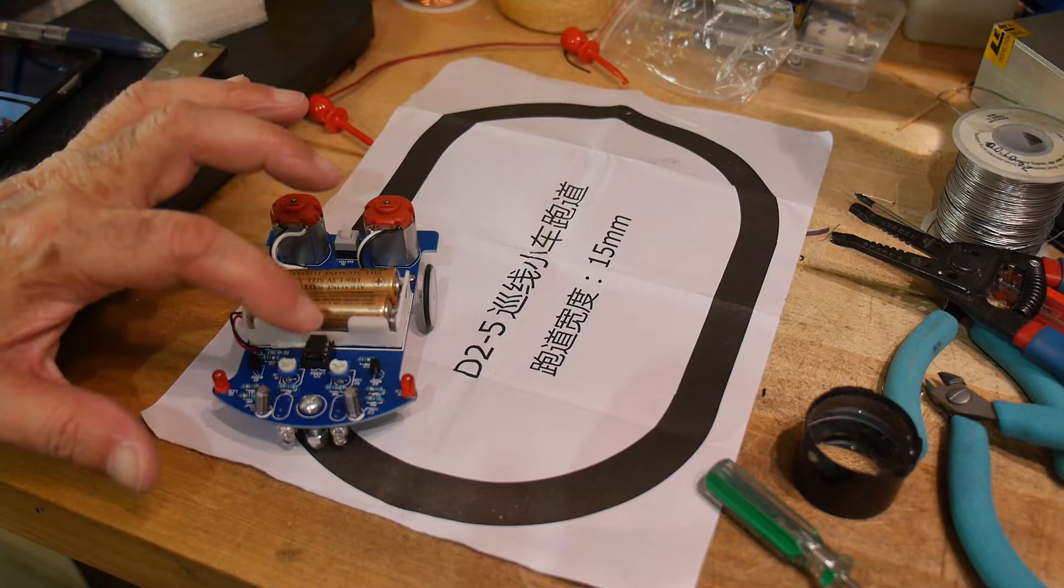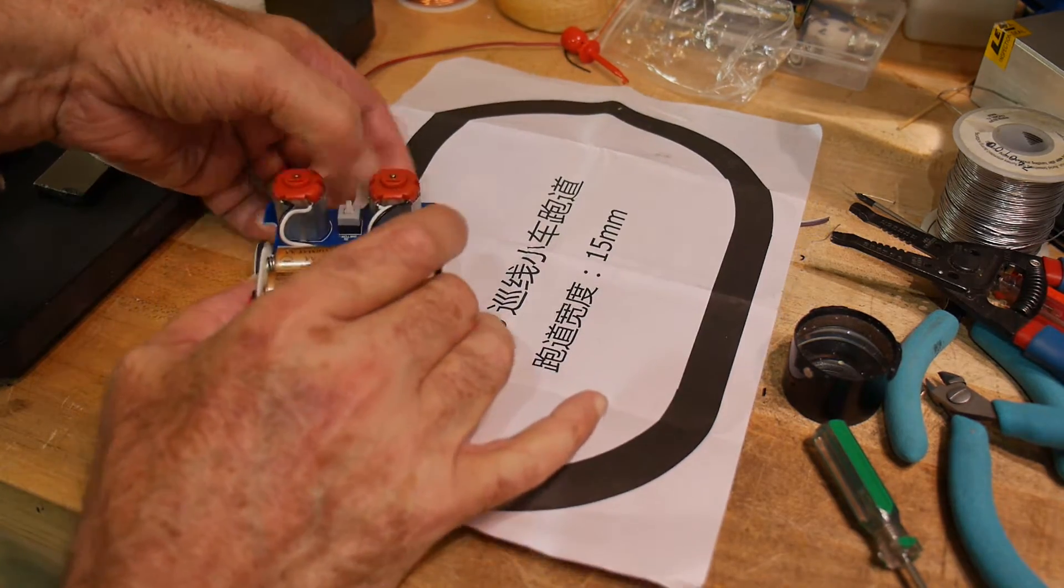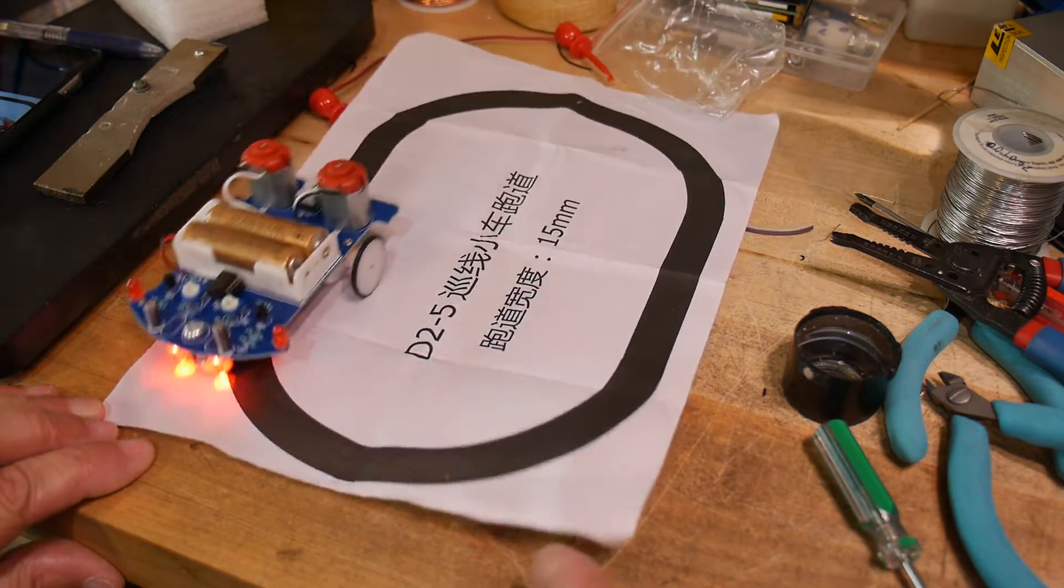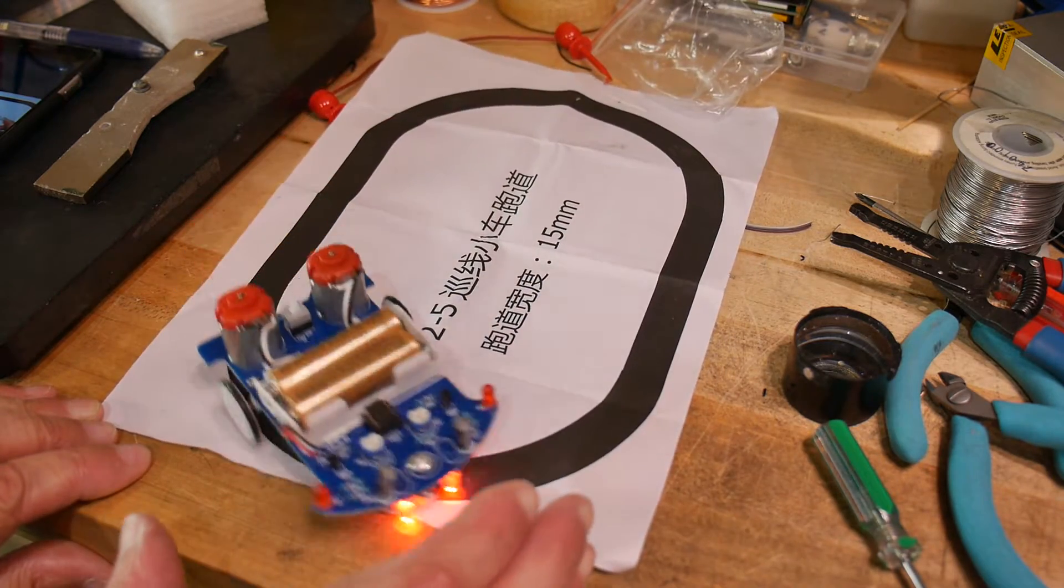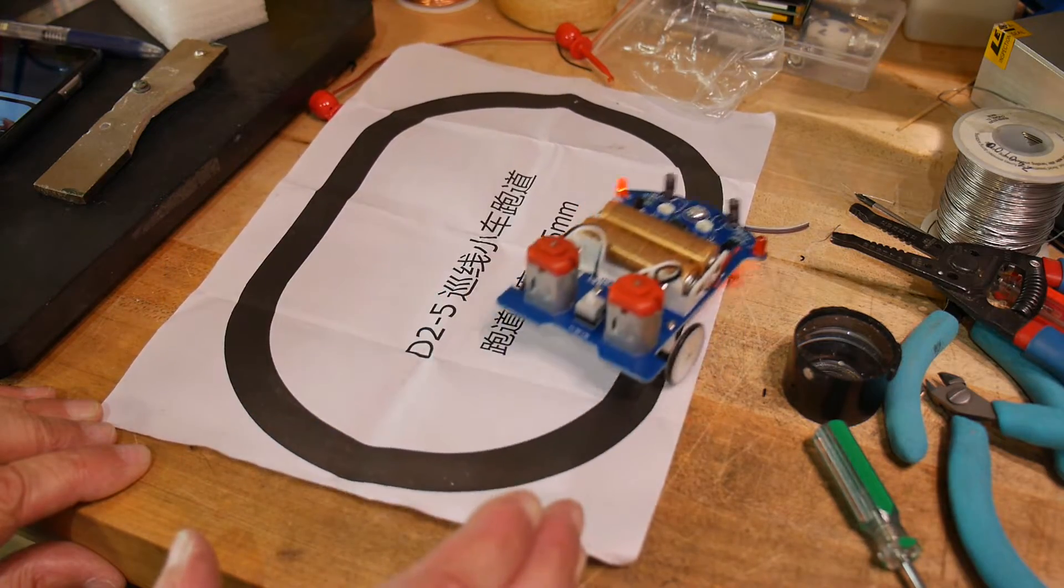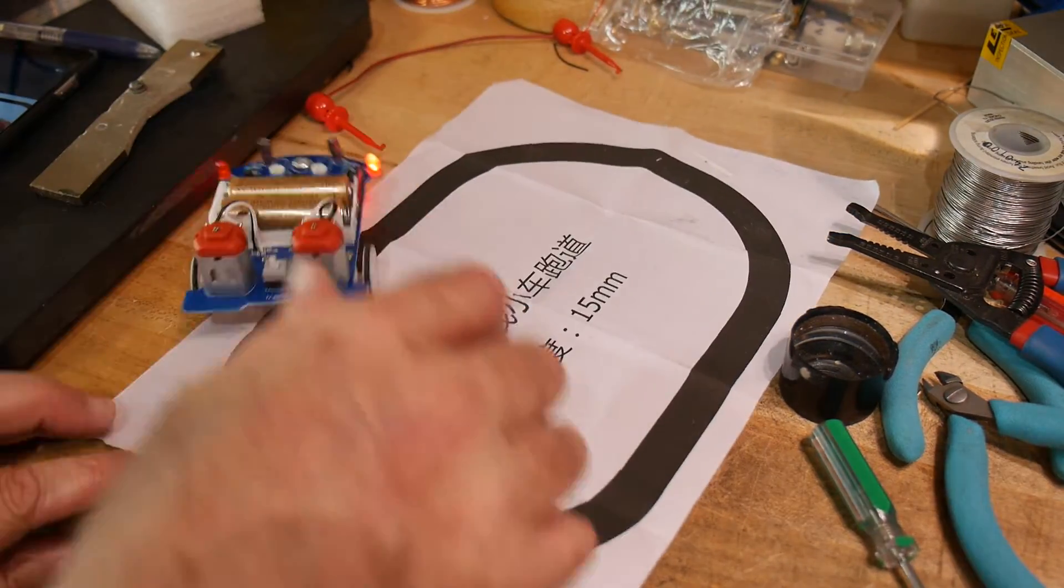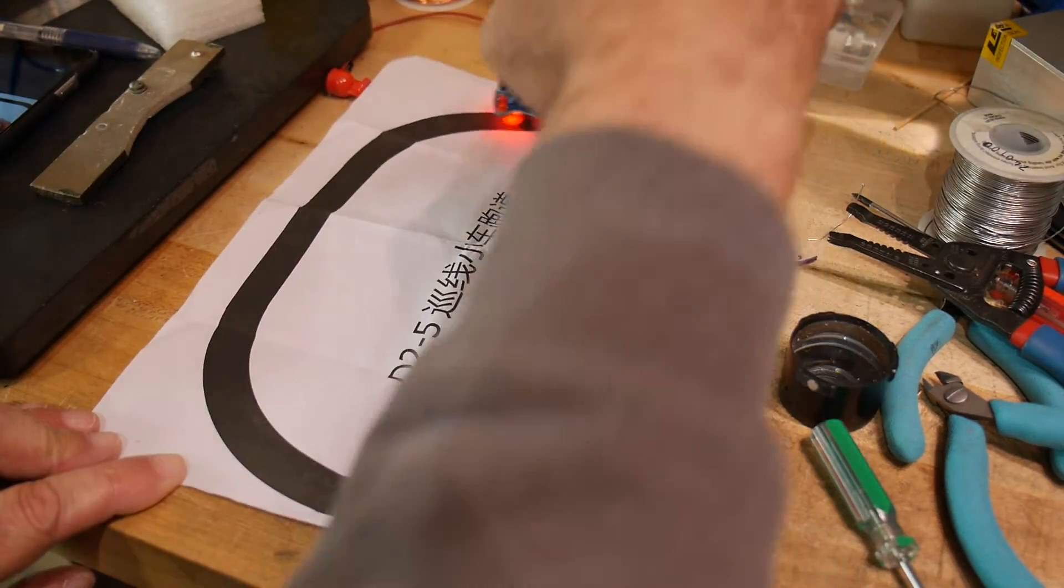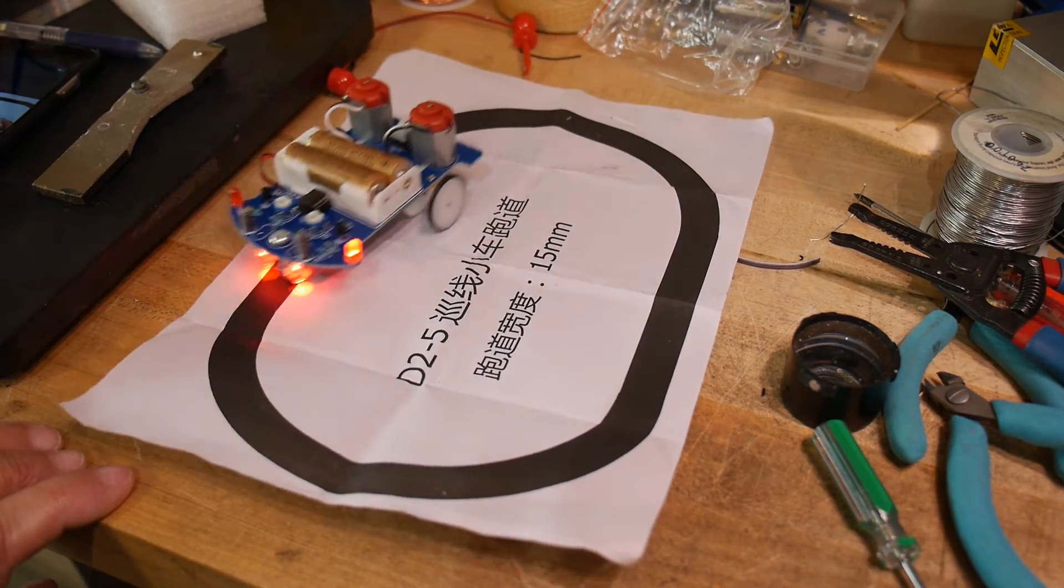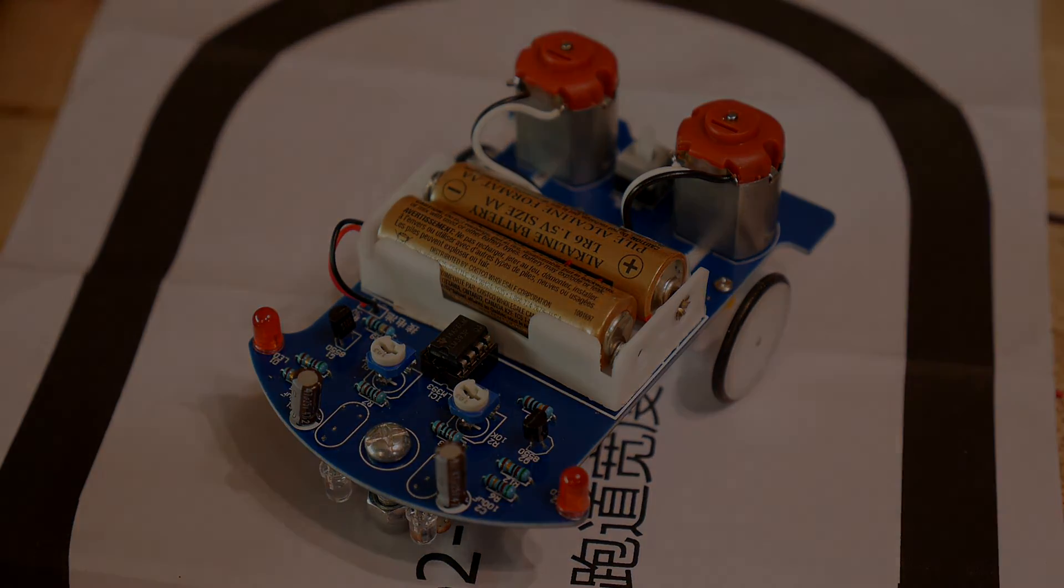Alright, I think I got it going. I think the IC wasn't set in the socket correctly. So I pulled out the IC and put it back in and it seems to work. Maybe it was a bent pin or something. So, oh, there we go. Whoa, it's following the line. It's a little bit shaky, but it is working. Let's see if we can get it to go the other way. Whoa, whoa. Oh, maybe not. Well, it works good in this direction. I probably could fiddle the resistors and make it work better, but anyway, the robot's working.